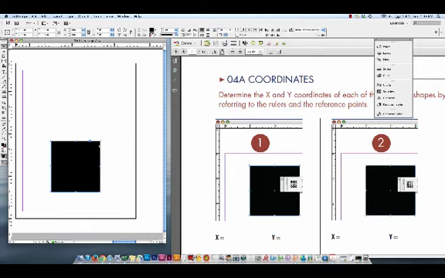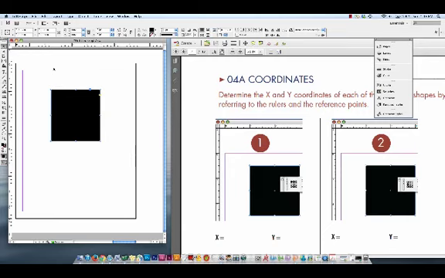And so anyway, I wanted to show you how the coordinate system works for an object that has multiple sides. Where is the reference point for the X and Y? Now in this case, you have to look on the left in this little proxy. It's called a proxy, and it basically tells you where the reference point is in approximation to the object. So in this case, the proxy is at the center. So that means X is 4.25 and Y is 3.68 inches, exactly right here in the center of the object.